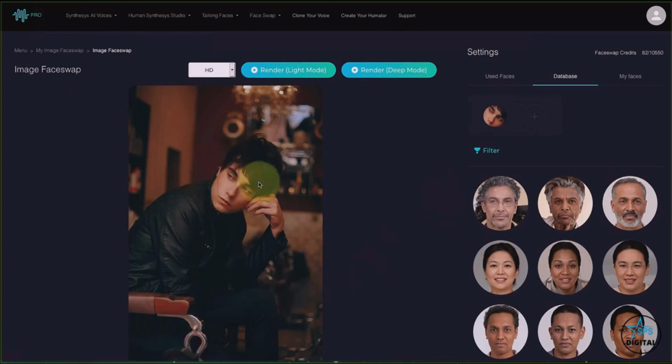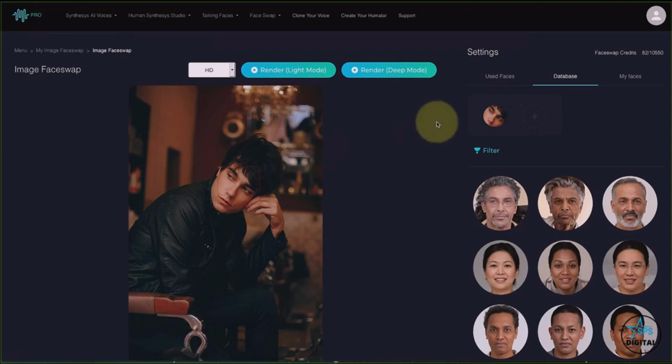Now, it has just been called up. You can see the face right now is a young white male. And what we're going to do is actually try to change this into an Asian male. So again, for targeting, that's just huge, that you could change an image from one thing to another. And it's going to work really well because I have to tell you, I already tried it on this particular image. It's already in there and I know how it's going to come out. I'm excited to show you.